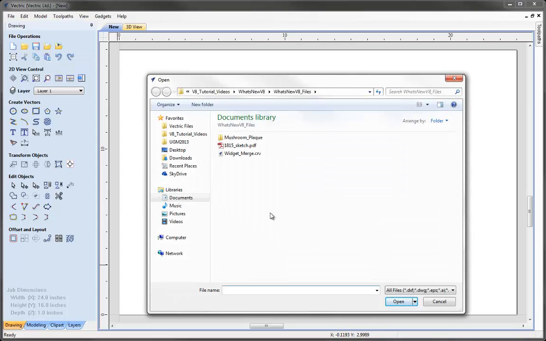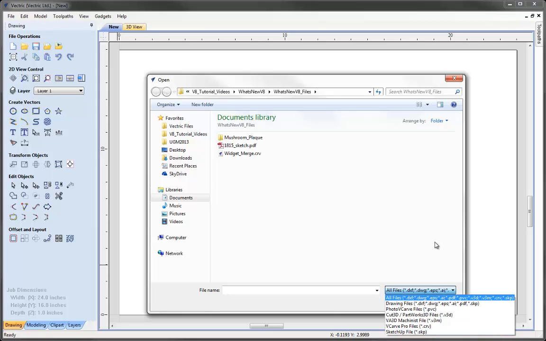just before we select the file that I'm going to open, I would like to mention at this stage that the SKP import has been updated now so that it is compatible with files created in SketchUp 2015. So that's new in version 8. In addition, version 8 will install as a 64-bit version if you're running a 64-bit operating system, and that offers all kinds of advantages when working with very large amounts of imported data or calculating particularly complex shapes or toolpaths.